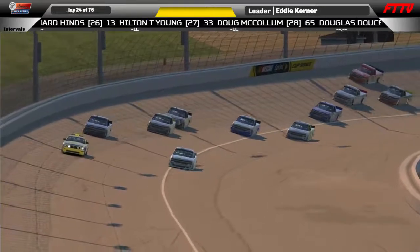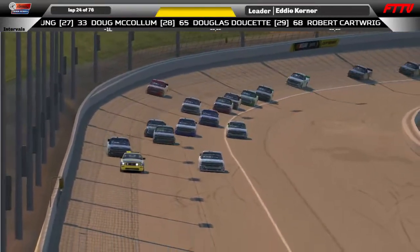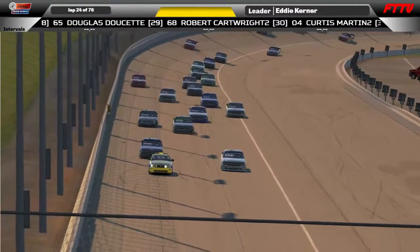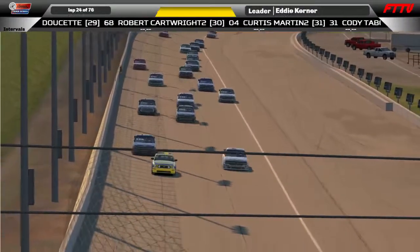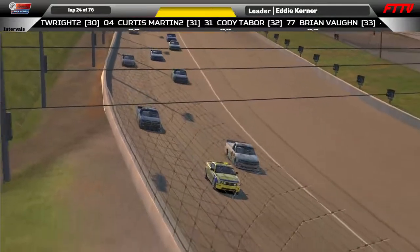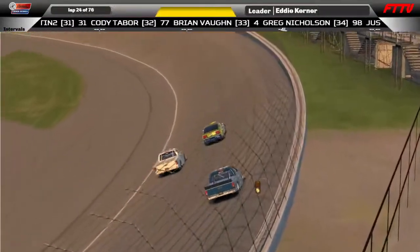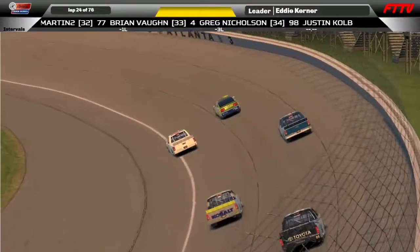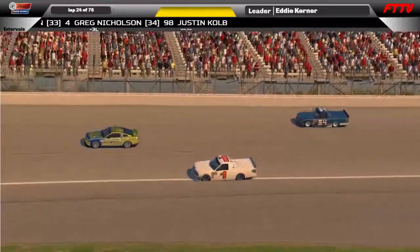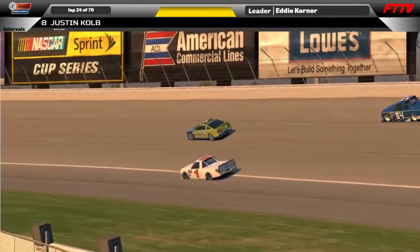So already almost a third of the way through this race, so it's going by pretty quickly, I must say. Yeah, most races here at Atlanta do, especially when we've had a few accidents here, but for the most part, they've raced really clean and kept up a really, really fast pace. Honestly, the pace kind of slows down when they get into long runs, a second, 2 seconds, and then we get a caution and pit, and so on and so forth. Then it just becomes back and forth.